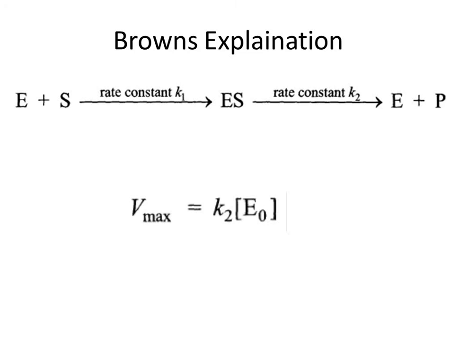In contrast, at a very low substrate concentration, the enzyme will be far from saturation and the overall rate of reaction will be limited by the rate at which enzyme and substrate molecules react to form enzyme substrate complex. At a constant enzyme concentration, this will be proportional to the substrate concentration and therefore a first order reaction will result. At an intermediate substrate concentration, the enzyme will be partially saturated with substrate and the order of reaction will be somewhere between zero order and first order.